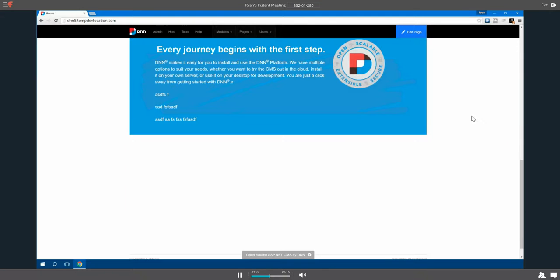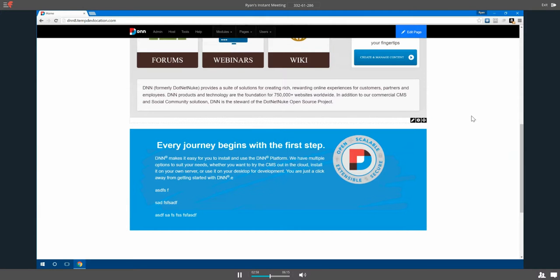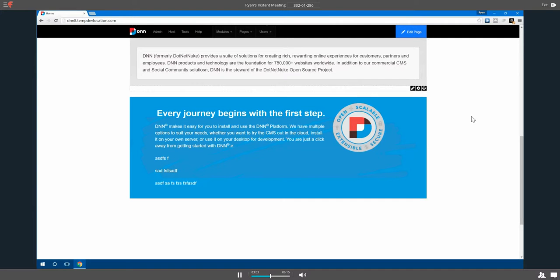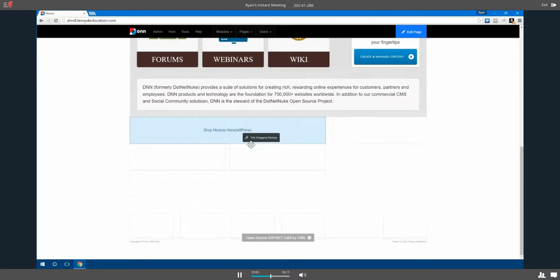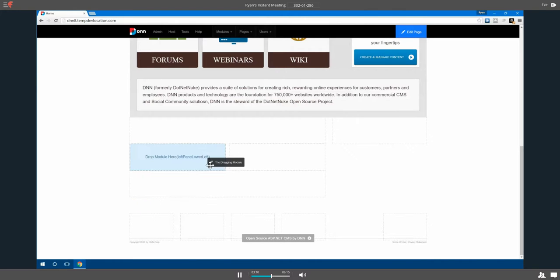So now this is our segue to talk about your website skin or theme and the panes that are structured within the page. If I click to drag this, you will see dotted lines appear and a blue highlight show you the different available spaces where you can place modules. Each theme, or in the old days we called them skins, within DNN has a structure inherently built into it, and this structure of panes, think of window panes, are where you can place modules.